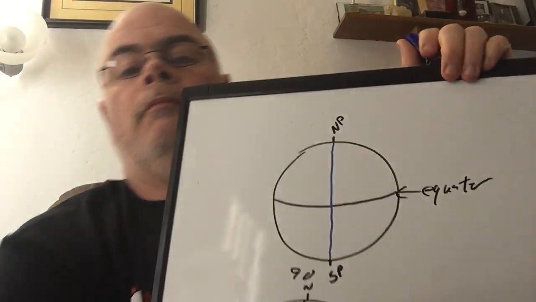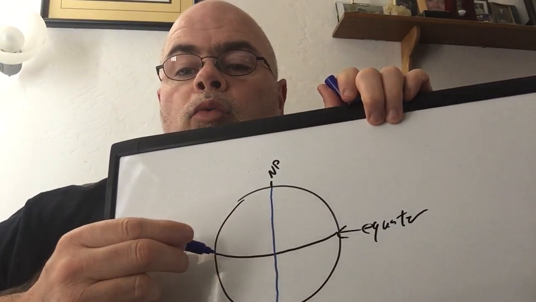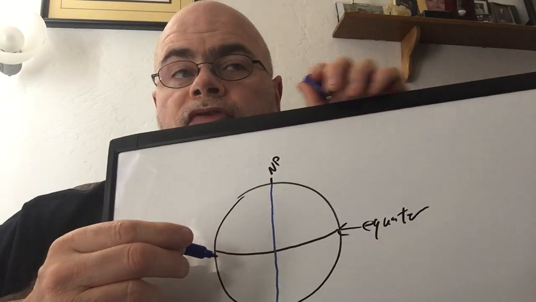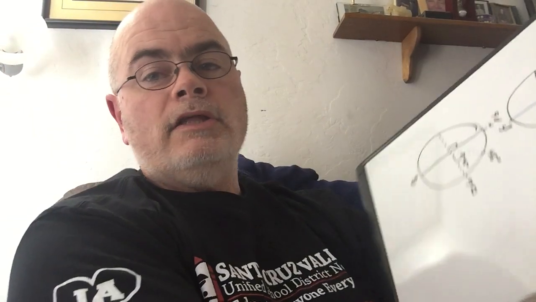So, the 0 line, I'm going to put up on the first one as if we're looking onto it. And so we measure then the angular distance around the circumference of the Earth, or the equator. And what that does, though, is that creates lines that might look vaguely familiar to you.